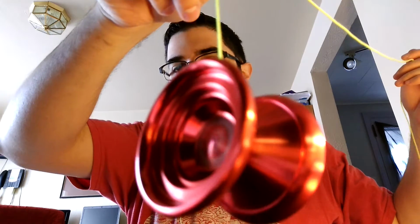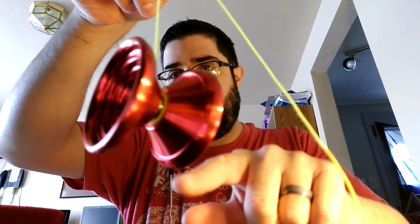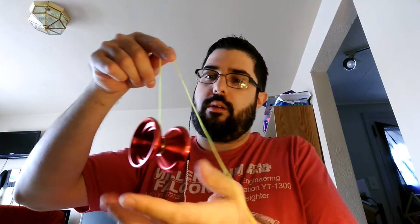Now it's pretty smooth once you get the rings out, which is nice. So it's pretty smooth for a MagicYoyo. Most of them aren't, particularly the older ones. This is kind of an older one. None of them are anything to super write home about, but they're okay.